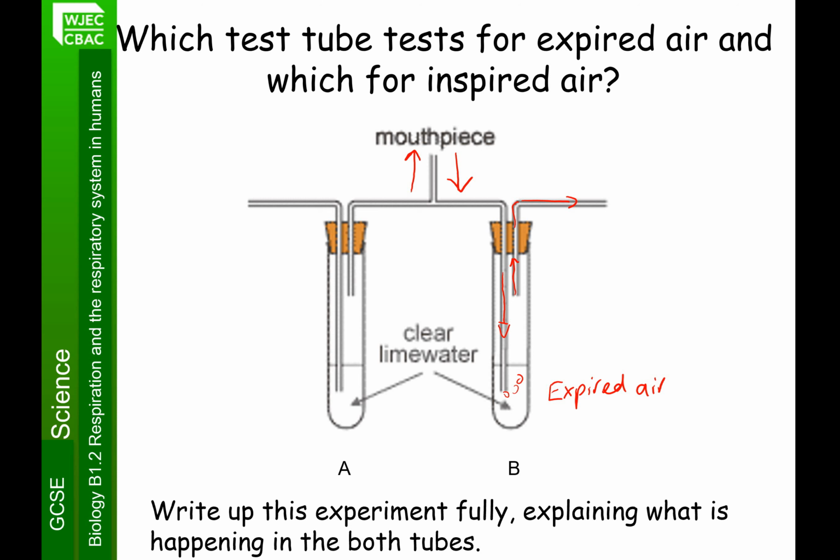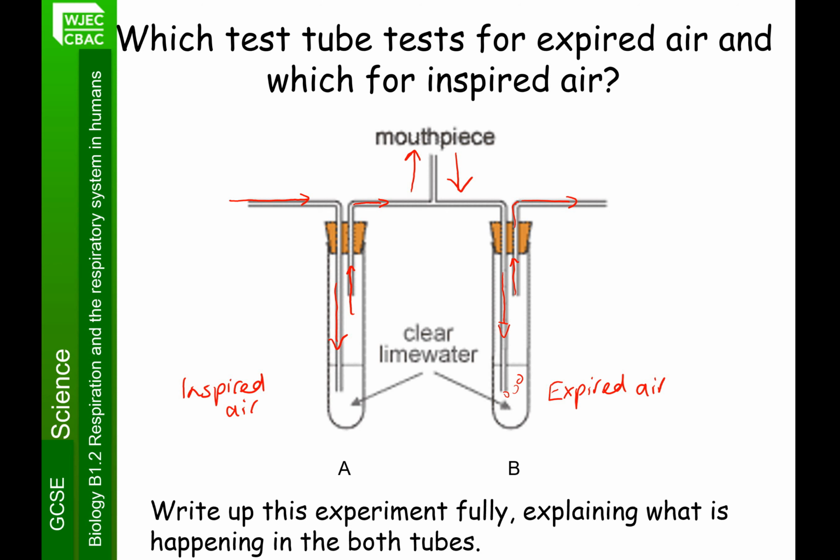As we push air down into here, air can also pass back up out of this tube. So if we switch from blowing out to breathing in, sucking air in, we've got to be careful because sometimes a little bit of this liquid comes up the tube, so we don't want to suck in too hard. But the air that we're breathing in will come in through this side. It will pass into this tube here, into tube A. So tube A is testing for inspired air, and it will bubble. And then some of the air will pass up through the tube and up into your mouth.